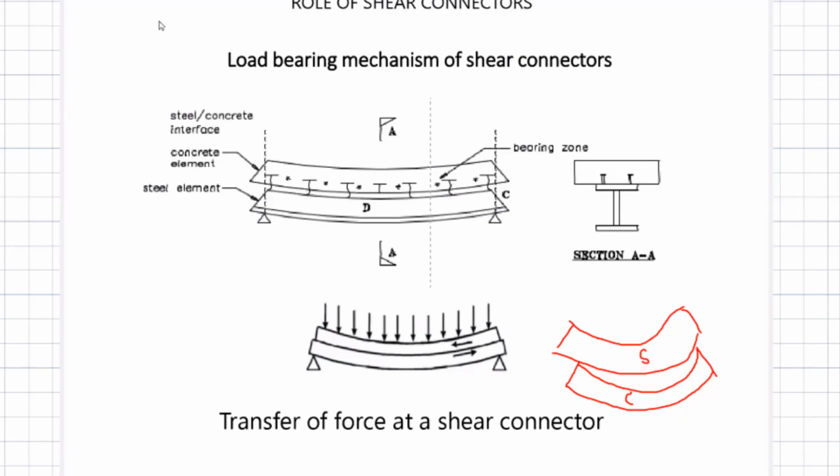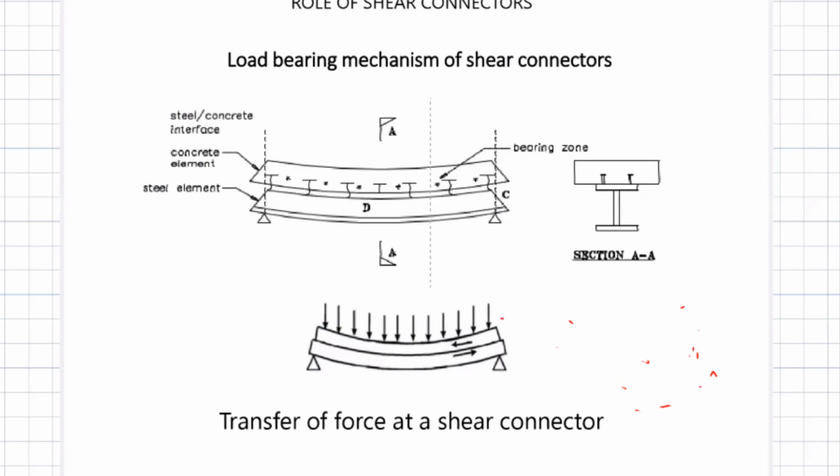So let me erase this, because sometimes it is going to disturb the learning of the students. I'm only showing that one example in which concrete is at the top, and the bottom is steel. Right, now you look at here. There's something very interesting. Take the concrete.